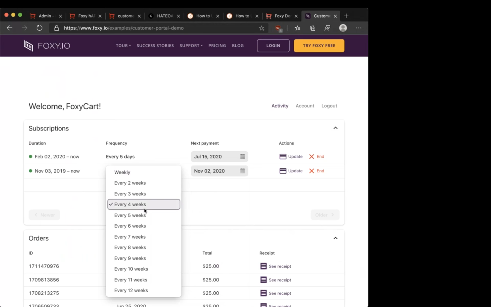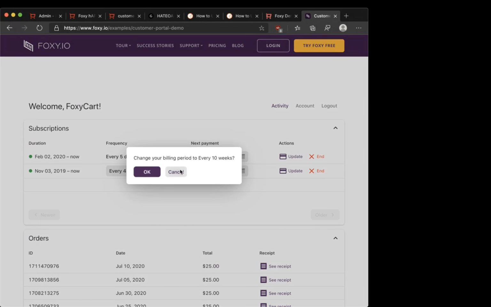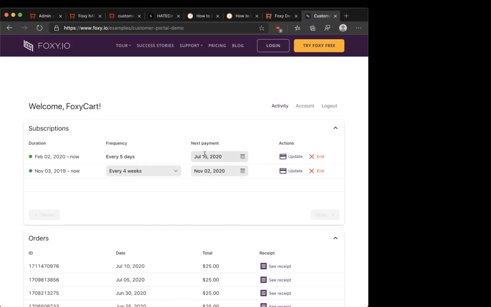You can also optionally allow for changing the frequency, and you can configure it to disallow changing. So if you're doing a SaaS, for instance, like us, we don't want people to change their frequency. But if you're doing vitamins or pet food or anything like that, then someone's going out of town or they have too much of your product, they might say, you know what, I'll push off the next date by a week or two, I'll change the frequency, etc.